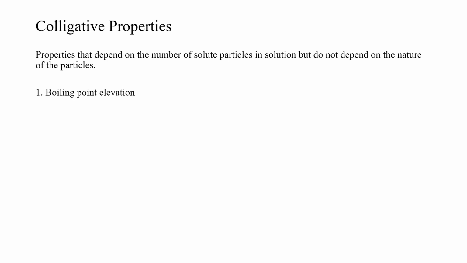When you have a solution, now you have the solvent and the solute. The amount of energy required to break all of the interactions apart is going to be greater, because now in your solution you have solvent-solvent interactions, solute-solute interactions, and solvent-solute interactions. All of those interactions need to be broken before the liquid becomes a gas. That's why the boiling point of a solution is greater than the boiling point of the pure solvent.